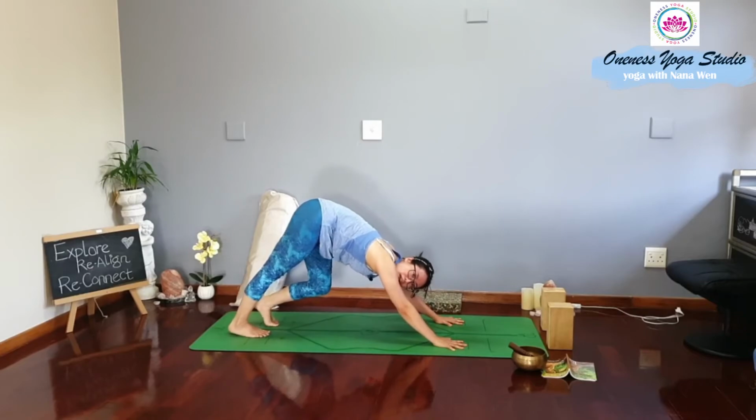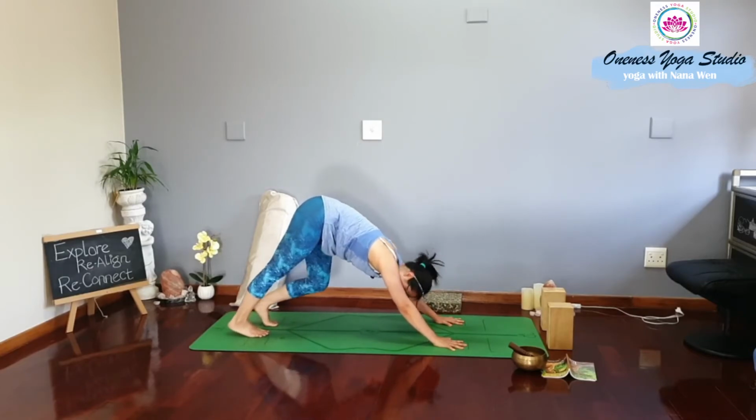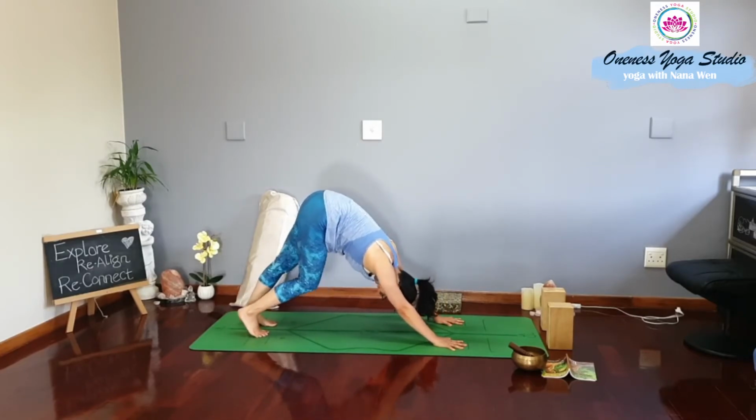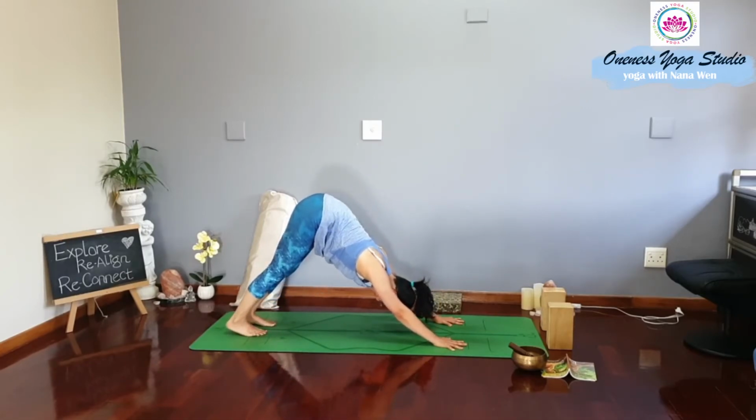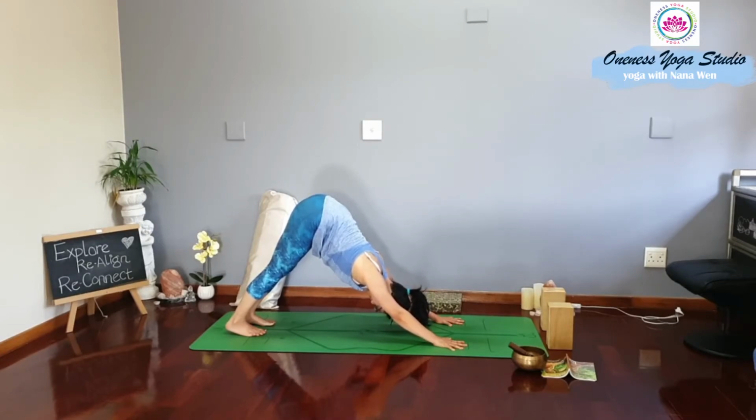I hope you have worked up a sweat like I have. And then stay in your downward facing dog. Relax the neck. Continue to lift your tailbone, finding that stretch across your hamstrings and your calves. Try lifting your toes away from the floor. See how that feels. And ground your toes.